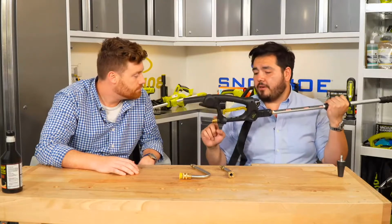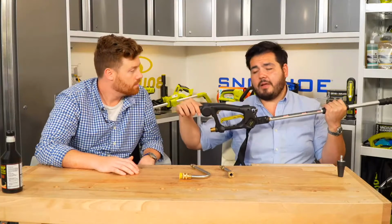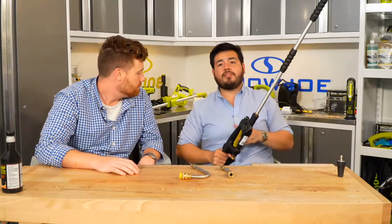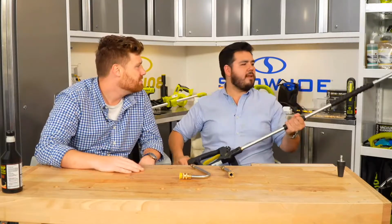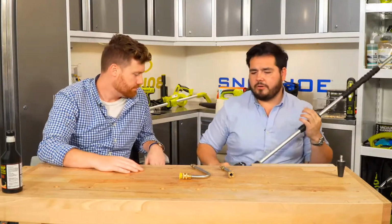It does come with a thread on for the high pressure hoses out there, and it does come with a thread adapter depending on the high pressure hose that you have. Also comes with a nice handle cap right there. This is really nice. Gives you that extra control when you're holding this out at full length like that. You can see right there, nice and comfortable, easy to hold, it's practical, good grips right here. Really awesome setup for your pressure washer in general. So big fan of the Skyreach Lancer. Gives you a lot of control.